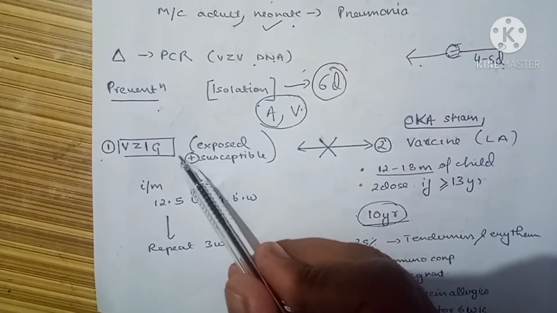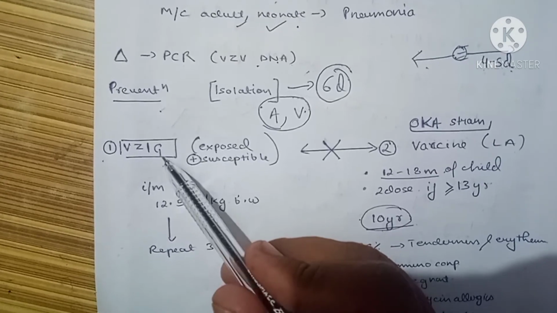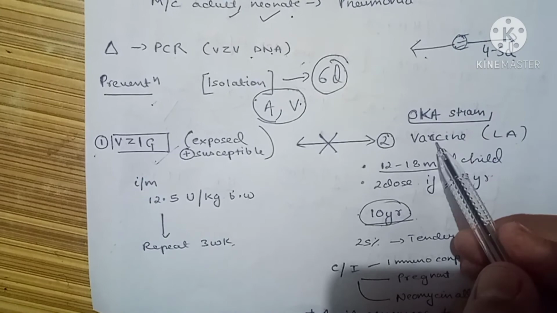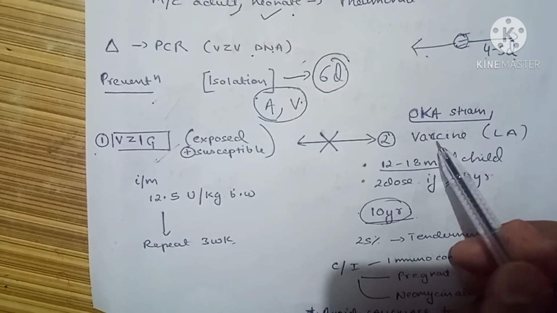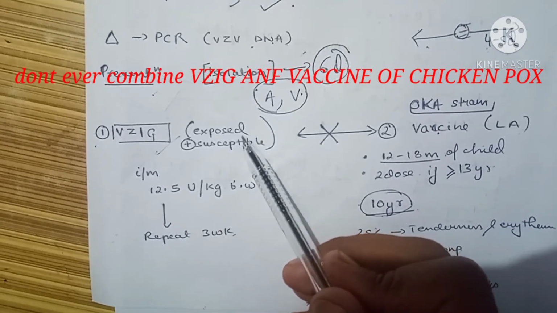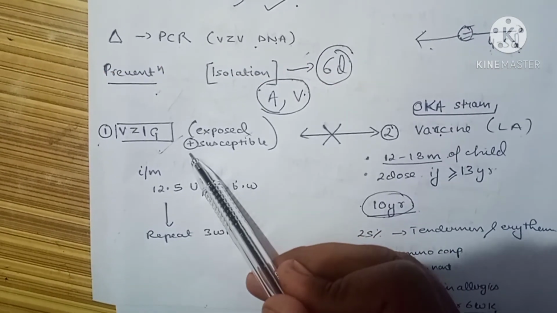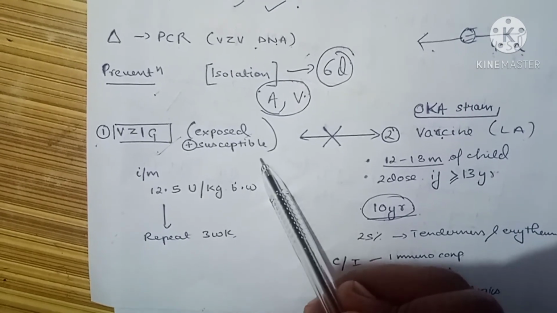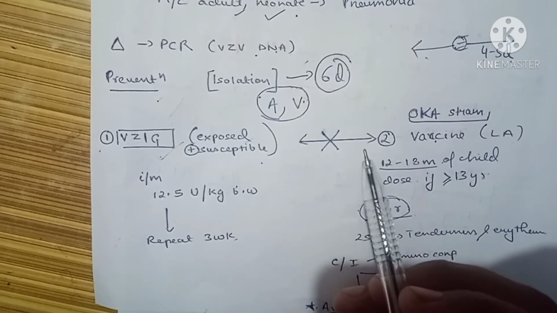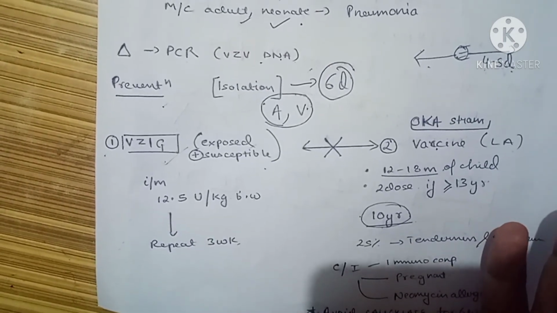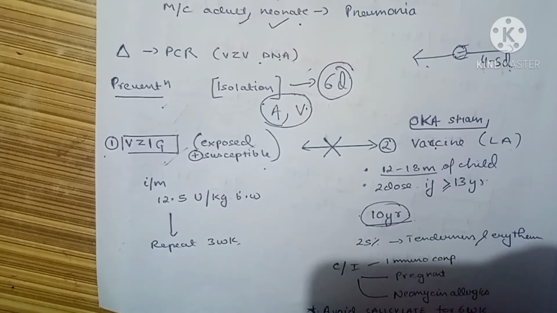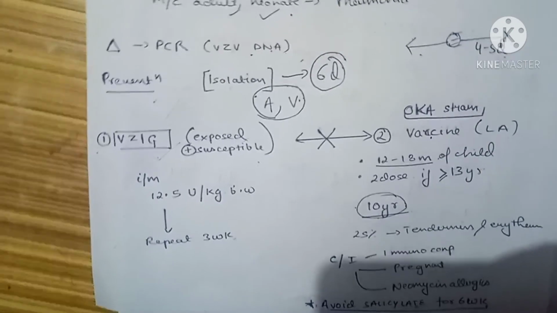The next thing we need to remember is about prophylaxis with varicella zoster immunoglobulins, and the vaccine that we use in the case of chickenpox. So the immunoglobulins are to be used in the case of an exposed person to chickenpox, but we need to remember that patients should be susceptible, meaning he should be a high risk patient. So either a patient is immunosuppressed, or the patient is a low birth weight baby, or patient is already having some comorbidity like HIV, or the patient has a congenital cellular immunodeficiency.